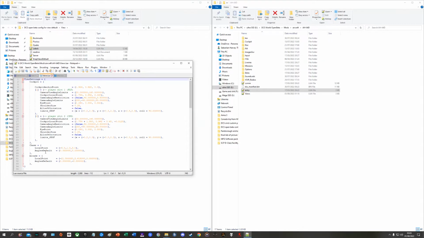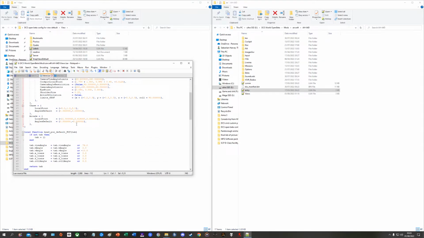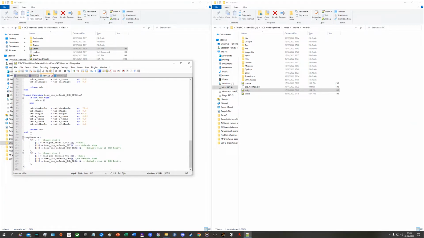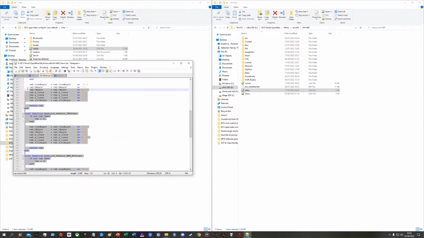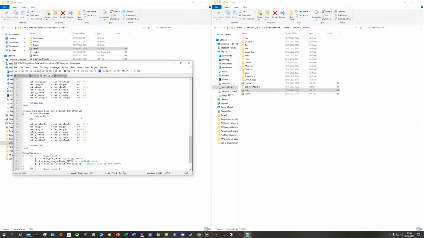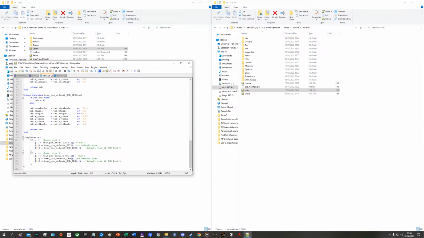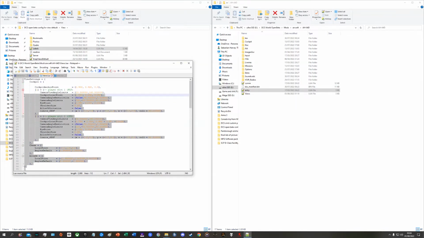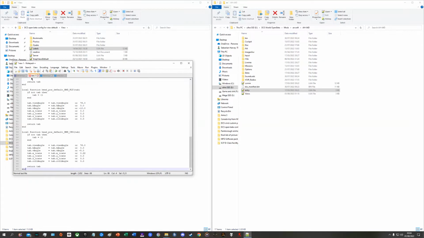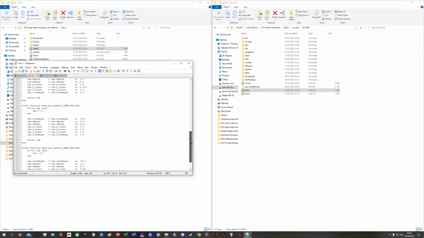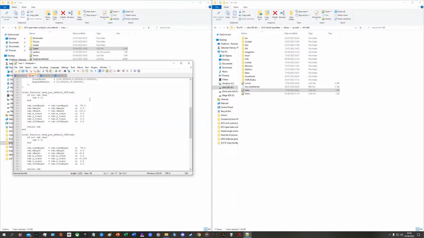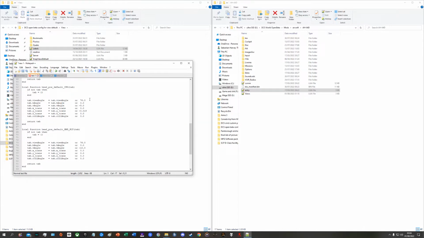So I copy and paste all of the local functions, apart from the snap view. Snap view we don't want, because that's its own unique thing. So I'll just copy and paste all of that. I don't know what the local function does, but I feel like it just helps with your head position or something like that. I'm probably wrong on that anyway, so feel free to correct me and all that stuff. And just making sure everything's there as intended.